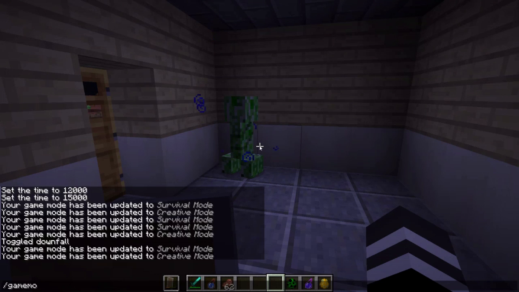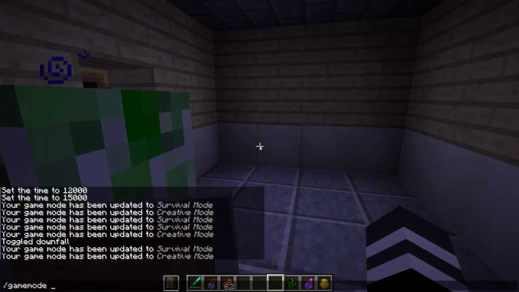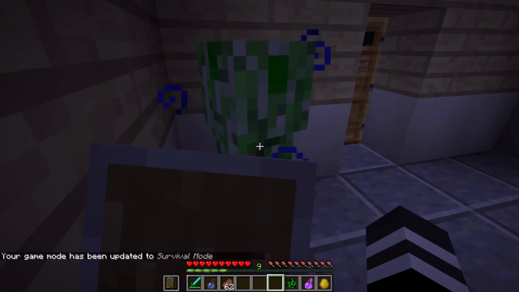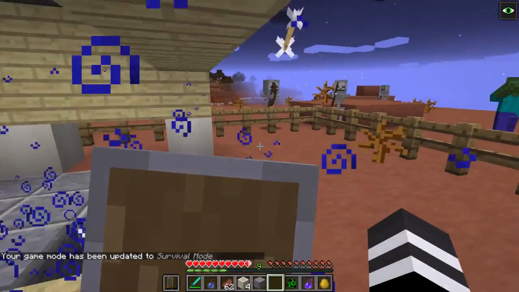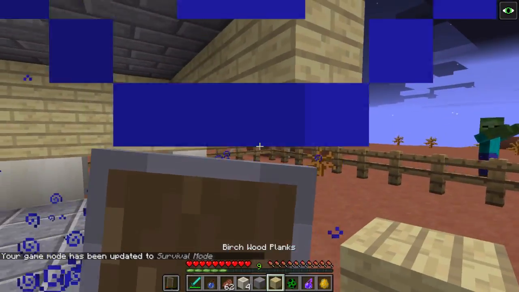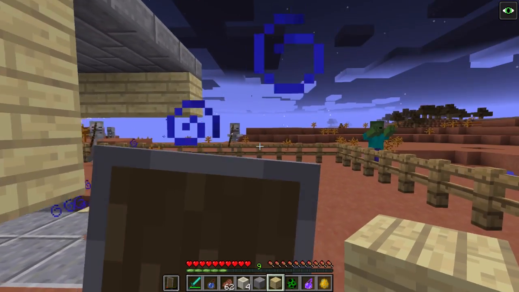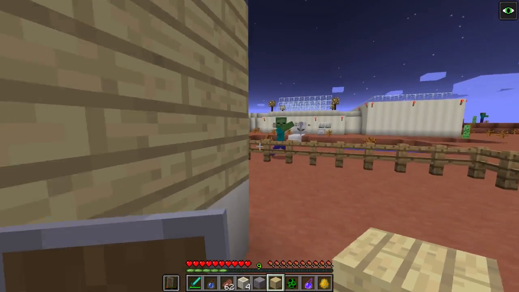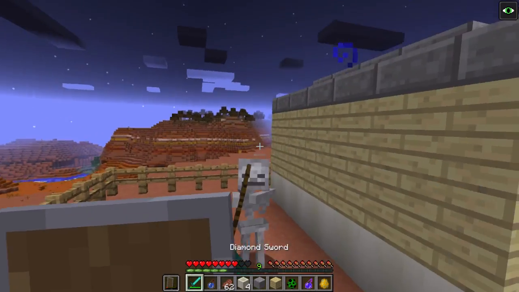So if I switch my game mode to 0, and then I immediately have to pull my shield out because he's right here. Hey, buddy. Watch this. He exploded, and as you can see, I have night vision now. There's also lots of skeletons trying to kick my butt, but I can see them very well because I have night vision.